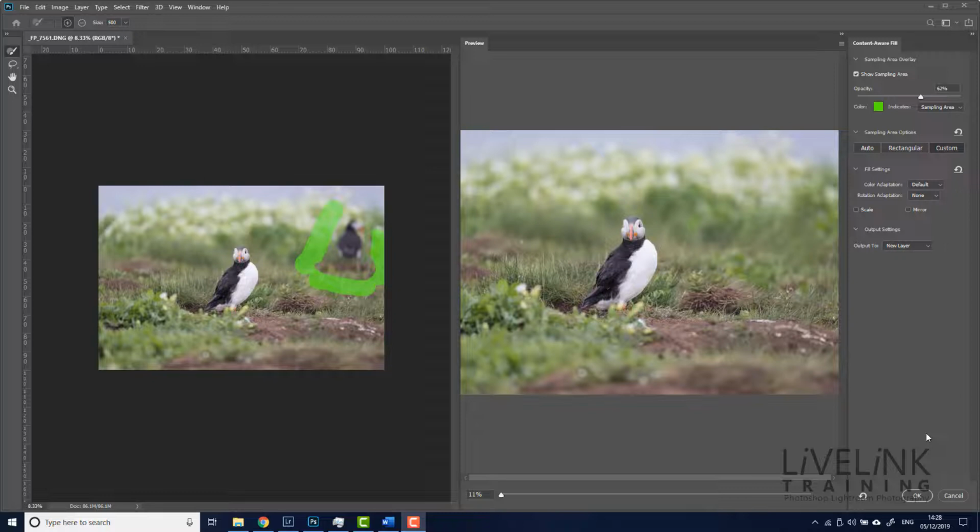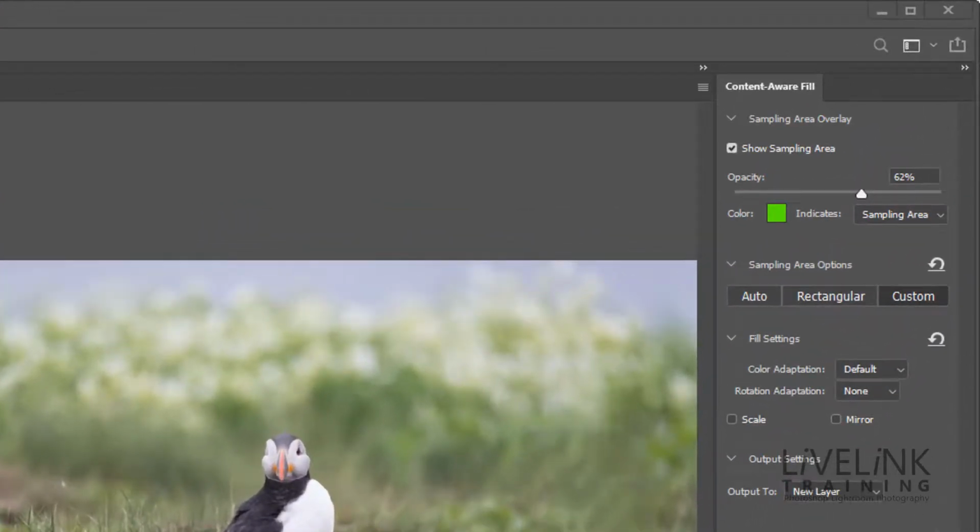Well, that's it, short and sweet this time. Some enhancements to the Content Aware Fill command. There are now 3 sampling areas you can use, and these options are there to determine the sampling area in your image. And this is really where do you want Photoshop to look for source pixels to fill the content.